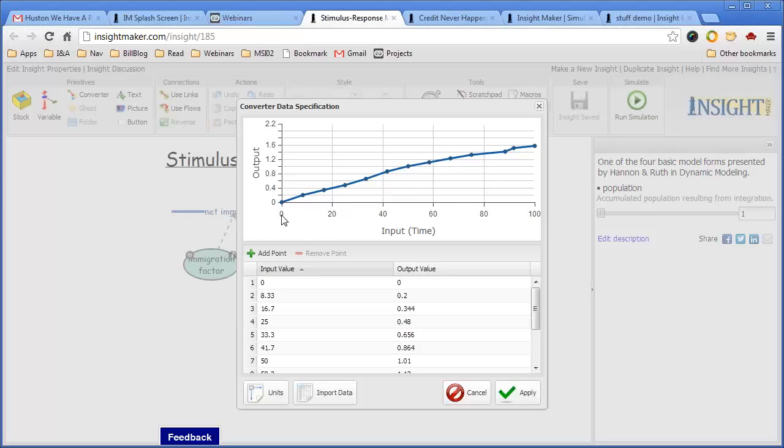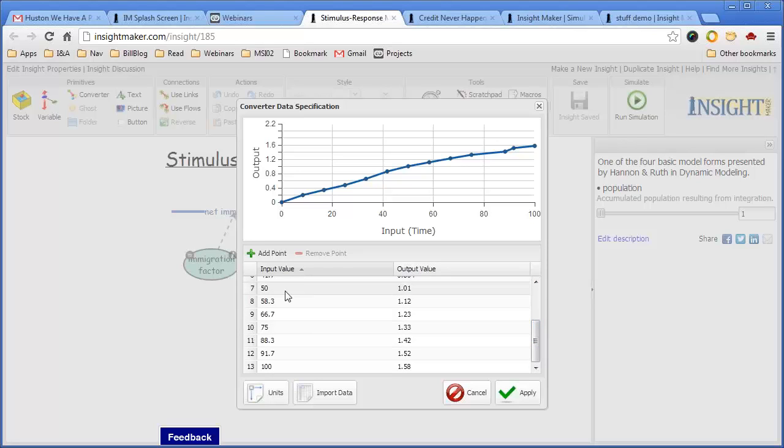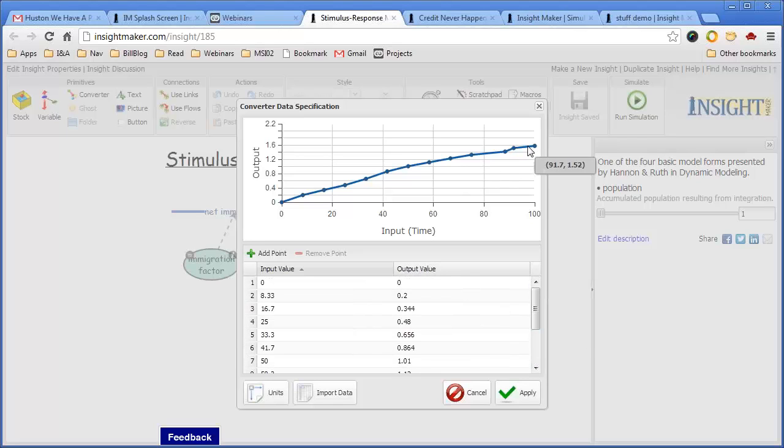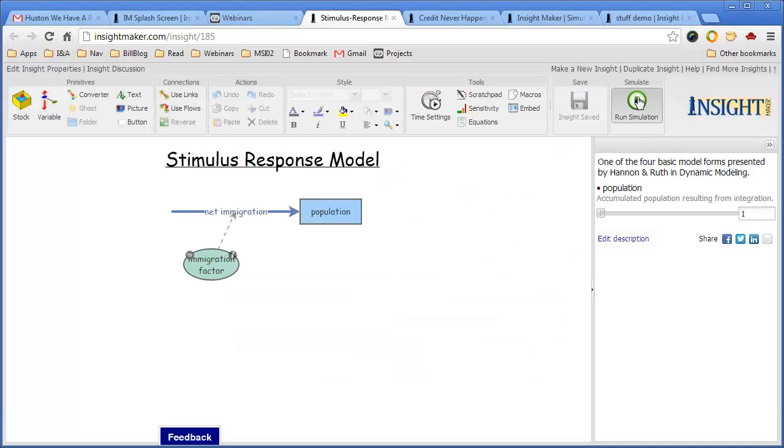so that during the time of the simulation, this defines that the output of this variable is dependent upon time, and it interpolates between these points to figure out what value to use if it needs a value. And you can define this as a continuous curve or a step function, depending upon what's appropriate to what it is that you're modeling. So here you input the input value and the output value, and you specifically define what this curve is intended to be.